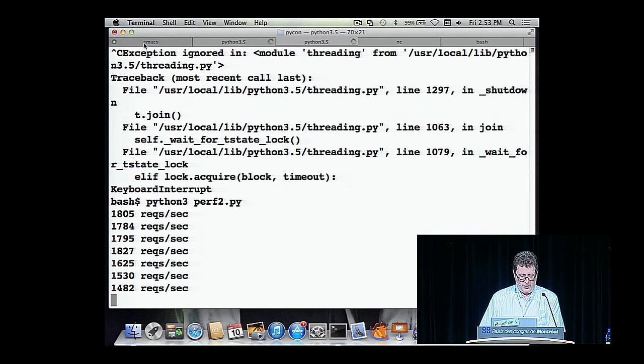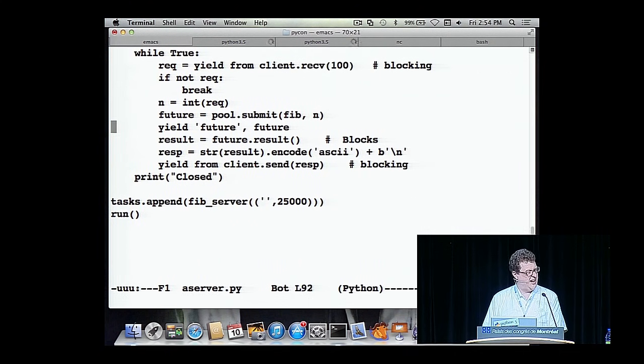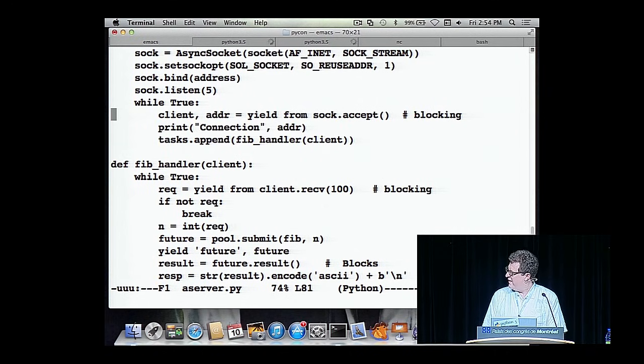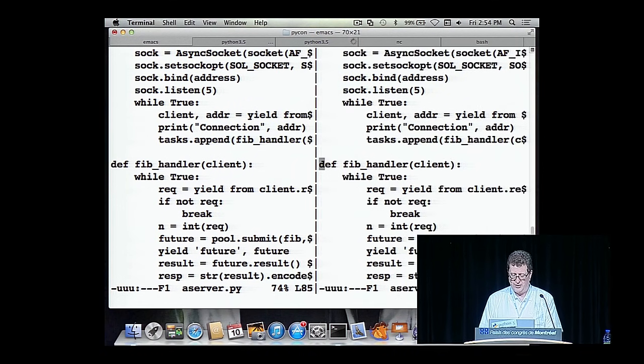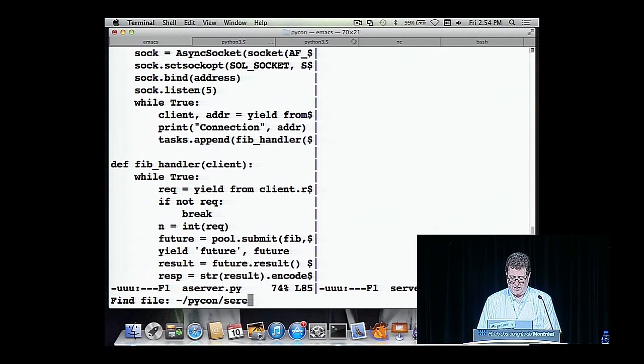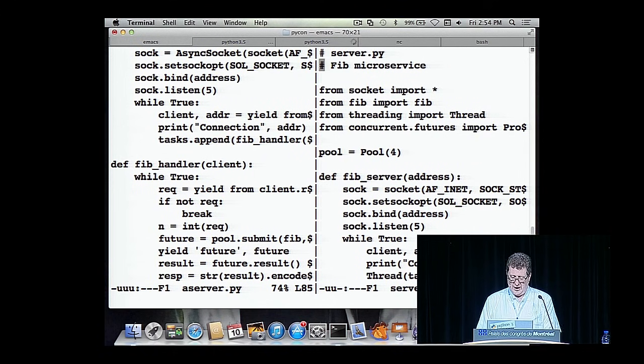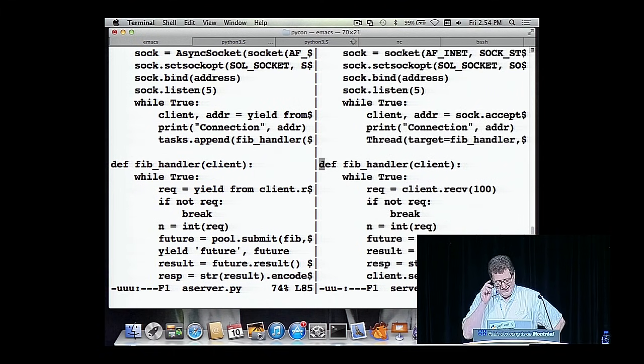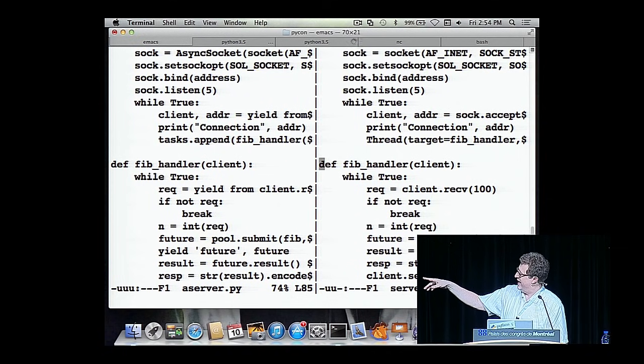Okay, so what's happening is you're kind of cleaning up the programming model a little bit. And one of the things that's kind of exciting about that is it takes your code and makes it look almost like thread code. Like if I were to take this code and put it side by side with the thread version of that, assuming that I can pull it up, you're going to find that the two models almost read exactly the same. I mean, one has the yield from, one does not, but from a logical flow point of view, they look very, very similar.